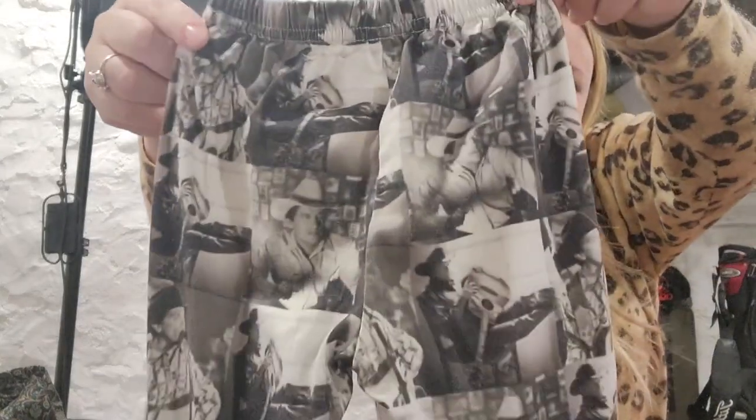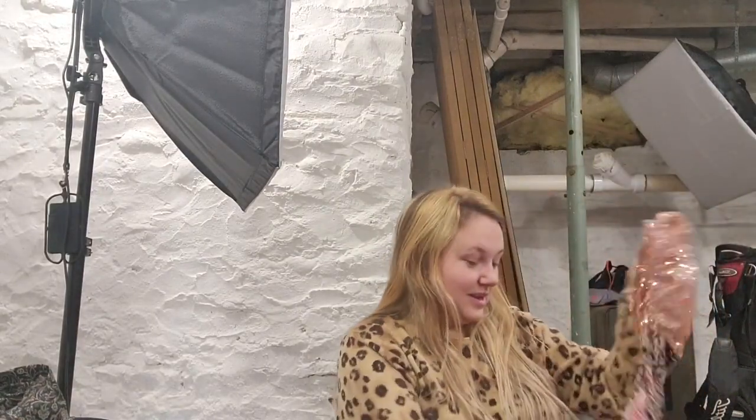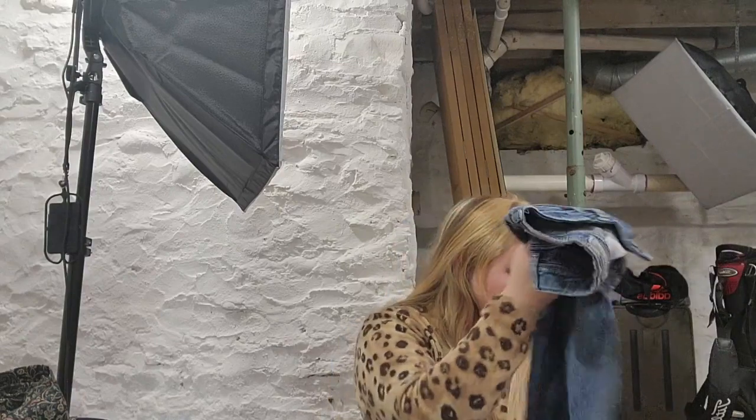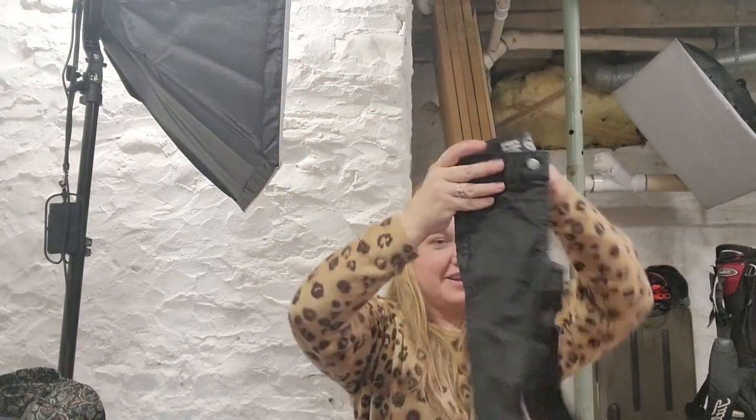Another scarf and more stuff for my daughter. The one thing I want to show you — these are awesome. They're like country music singers with a cheetah print bottom. These ones are cheetah and rose with a sequin hem on them. More for the kids. Got her these pleather pants too that I found — actually from Walmart. I always get too much crap for my kids when I go there, which I need to quit doing, or at least donate some of the stuff I already have before I buy more.